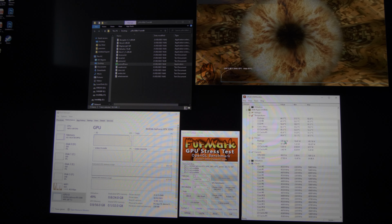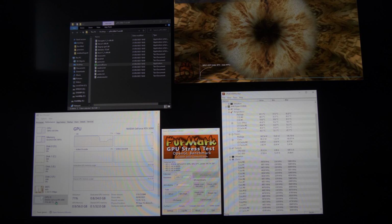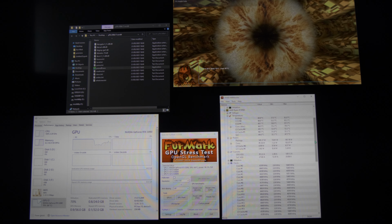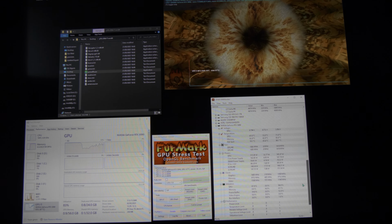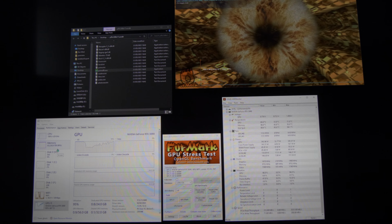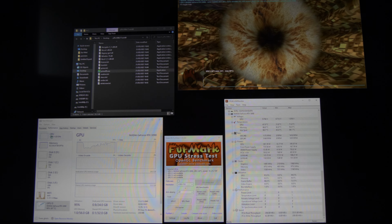The CPU is using 145 watts at the moment. Full blast, full utilization. Hey, the GPU went down a bit. GPU utilization is 67, 71 climbing, 83, 69. So running Prime95 and FurMark altogether basically reduces the GPU utilization. We're maxing out the 64 gigs of RAM. We're maxing out the GPU at the moment. We're maxing out the CPU.